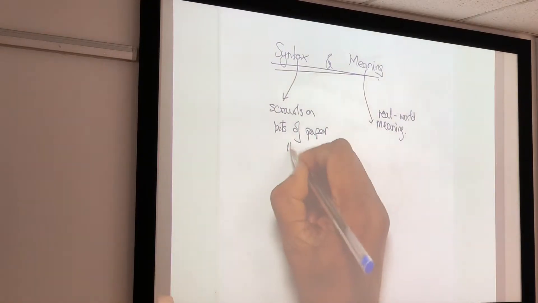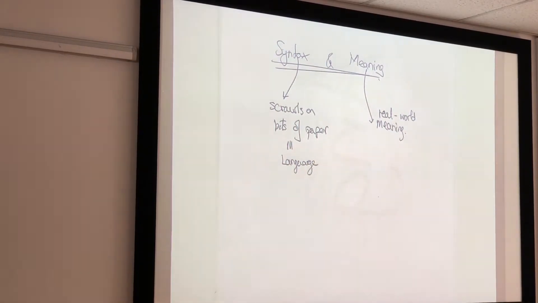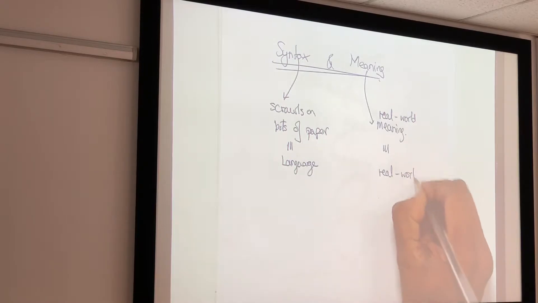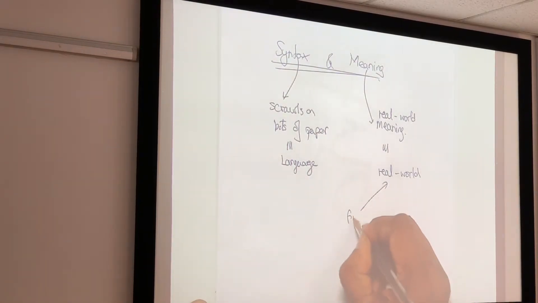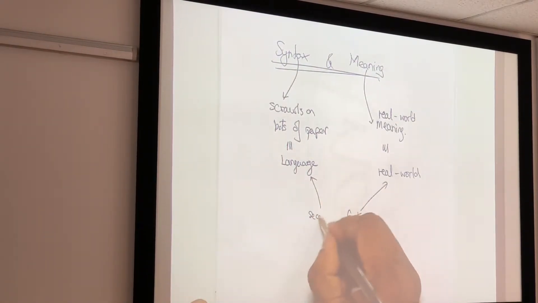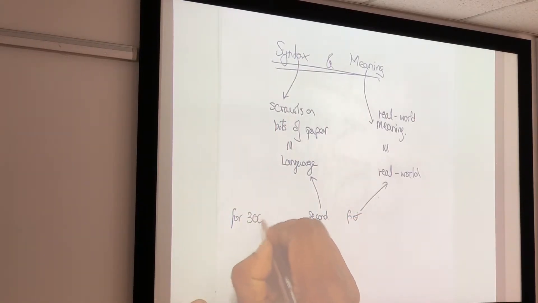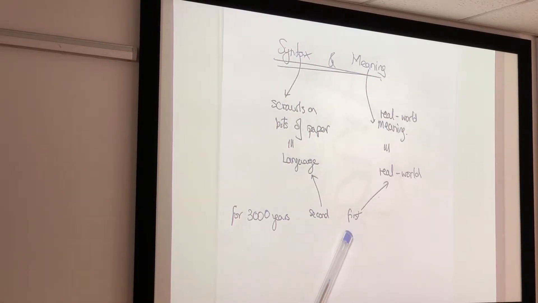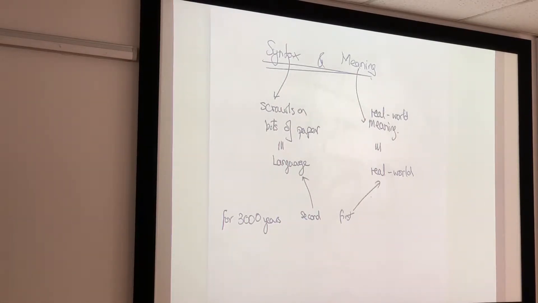This is essentially language — things we say or things we write. I want to focus on the real world. A little bit of history: for 3,000 years — this is my opinion — we use language to think about the real world. The real world exists first, and then we use language, secondly, to think about it. We look at the fields out there and say, I wonder how much corn we can plant — it has a certain area. We use our language to describe that field and to reason about the real world.